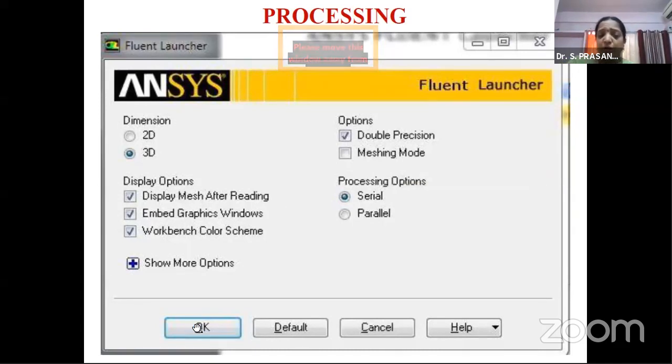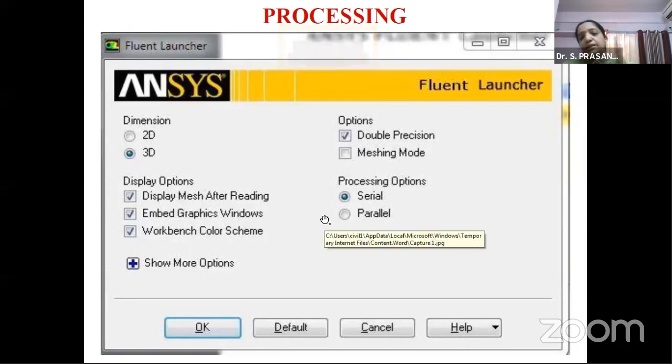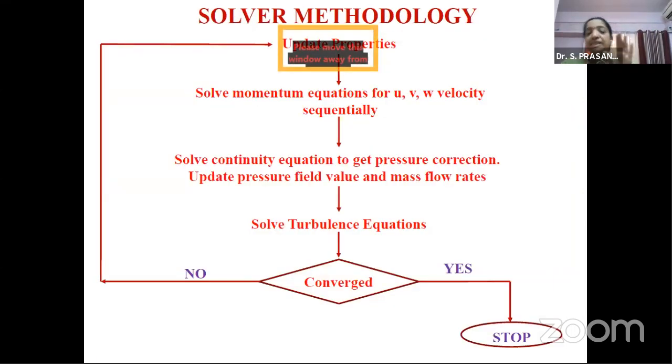Once you click OK over here, your mesh is completely imported into Fluent along with all the boundary conditions. Now in this setup stage, you need to give your materials, whether you are working with water, air, or oil, whatever it is. So you need to initialize your materials. You can also initialize the material through which the flow takes place. That means there are solid and fluid, two constraints over there.